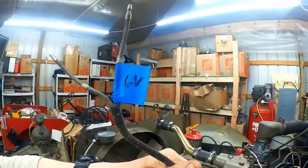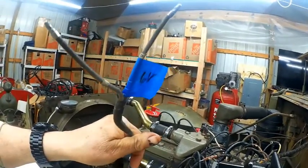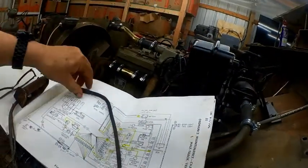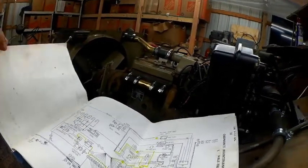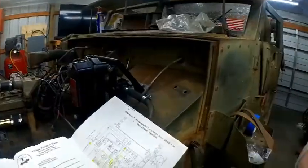You can actually see as I marked it 6 volt, and these have little tags that say 00. There's not even a zero on here. The first number you have is 1, so none of that shows up. So this is the frustrating thing I have. I tried to get this thing wired up, and I'm finding it, you know.